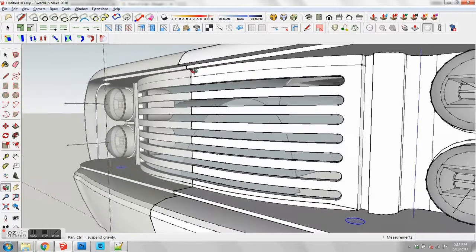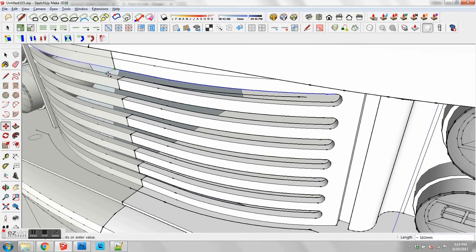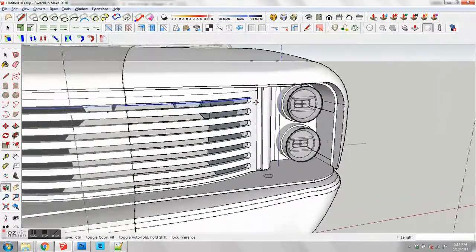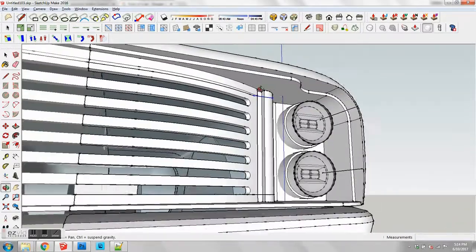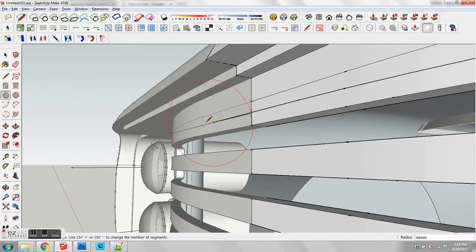So what I'm doing, I'm just going to select these lines here, and I'm going to move it out to the same distance as that one. Sometimes if you hover over that point and go back up to an axis, you can get it in that exact spot you want. Like I said, it takes a bit of mucking around, but you can eventually get there. So I'm just going to get that bit, move it up, stick it on the end of that, so that they're pretty much identical there. It's going to get a little circle. Now you can see what I want to do, I want to put the circle on the red axis. So if you use the arrow keys, you can cycle through what axis you like. So once it's on that red one there, I just want it to be fairly small really, but yeah, something like that.